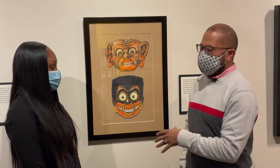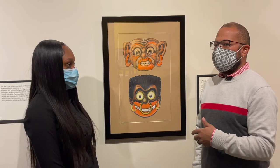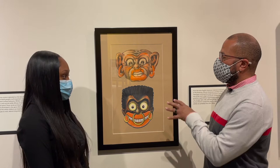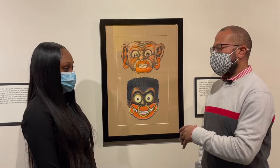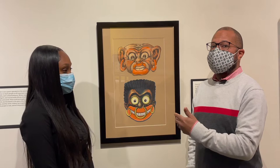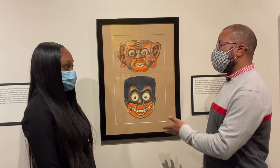And now you also have to take this in contrast to the ways in which white Americans were popularly represented and depicted at the time. Typically, white Americans were seen as more intelligent, more refined, the pinnacle of self-respect, and so on and so forth. And Africans and African Americans were typically represented as somehow subhuman or uncouth or dirty, unable to take care of oneself, etc. And right here, I think again, children were putting these masks on their faces and, you know, mimicking their understanding of what it meant to be African without really having any significant opportunity for any kind of counter images, since these images were so pervasive throughout society.